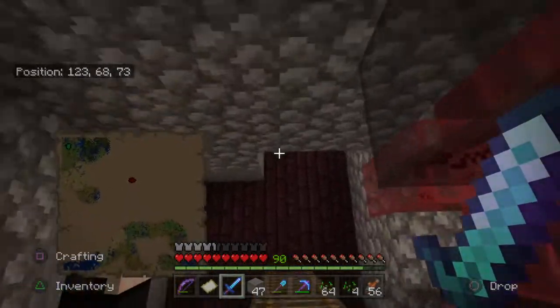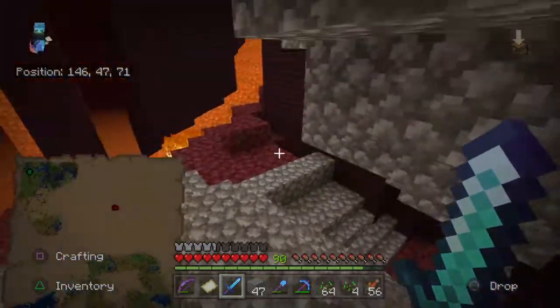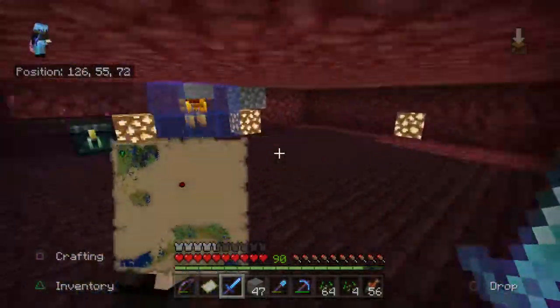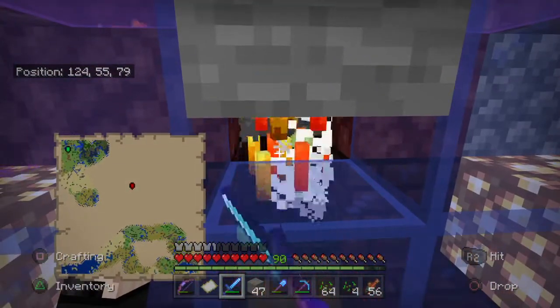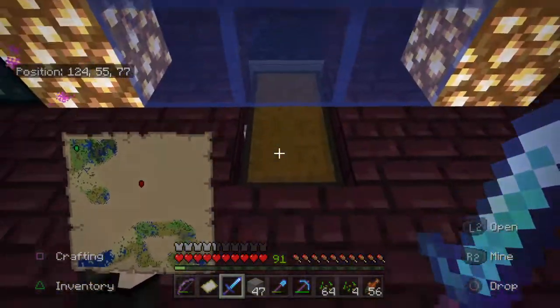Come with me on our next tour. We're going to have to be quick because this is unprotected. And we're protected again. And all our blaze are waiting here for us. Hey buddies, how you doing? And that's my sexy little blaze farm. You can get a good bit of experience from that too.